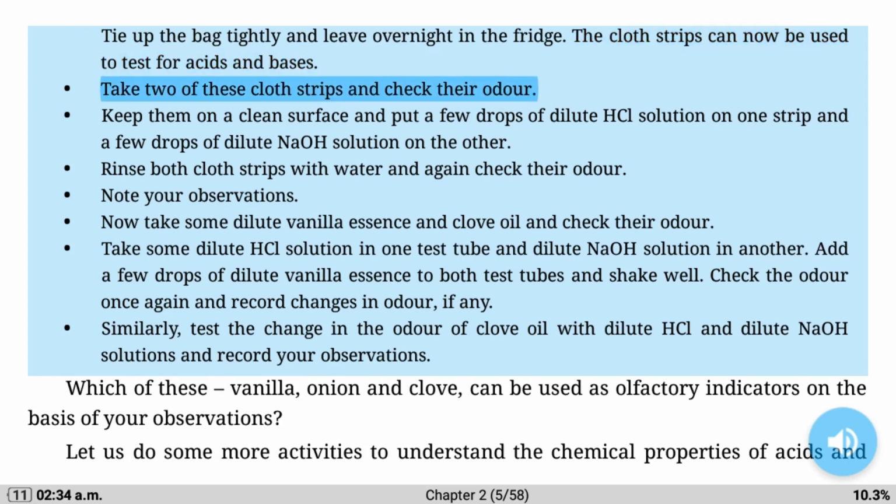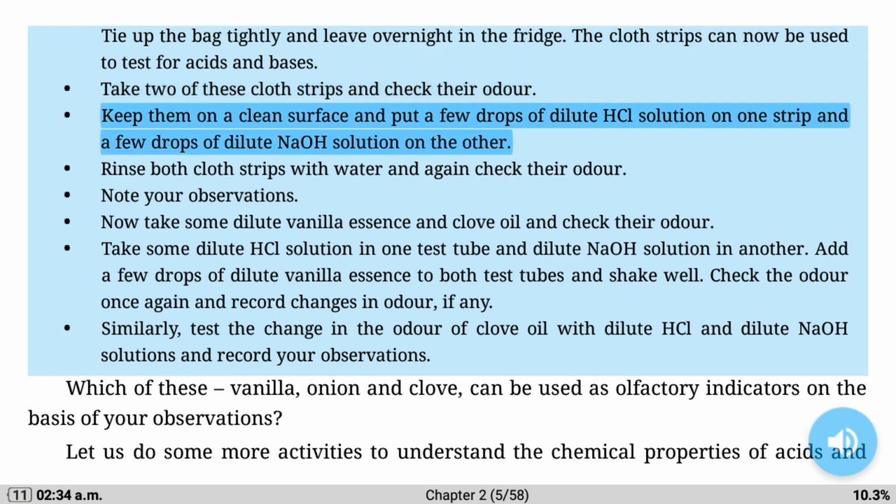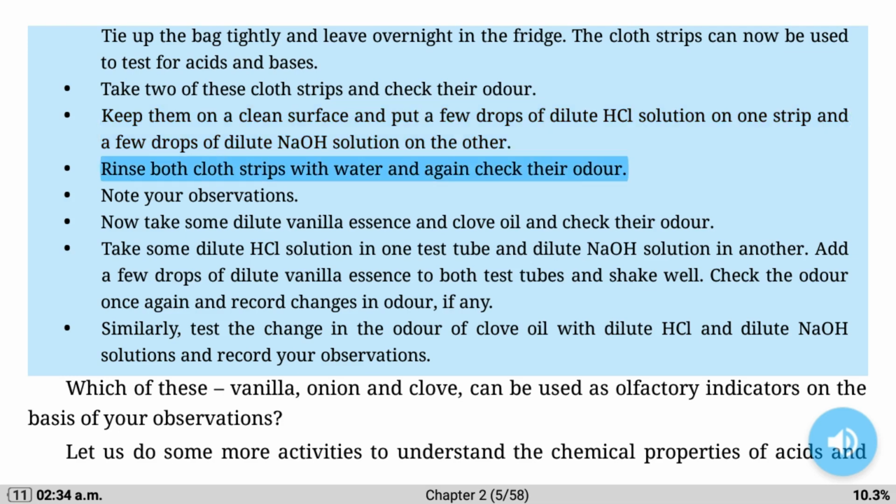Take 2 of these cloth strips and check their odor. Keep them on a clean surface and put a few drops of dilute HCl solution on one strip and a few drops of dilute NaOH solution on the other. Rinse both cloth strips with water and again check their odor. Note your observations. Now take some dilute vanilla essence and clove oil and check their odor.